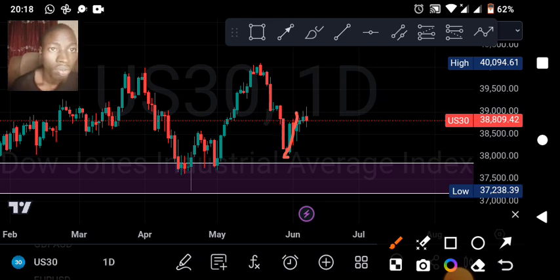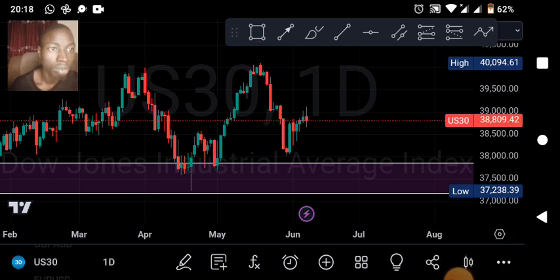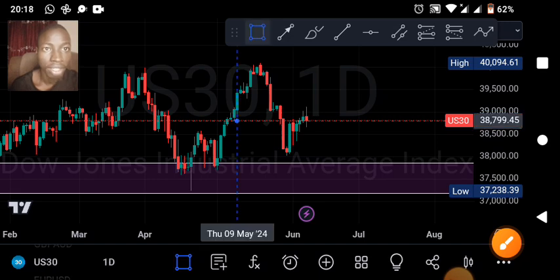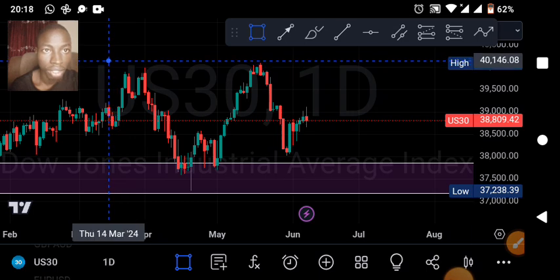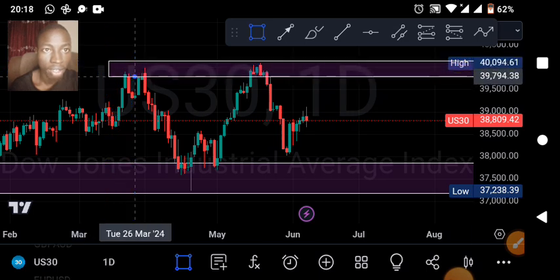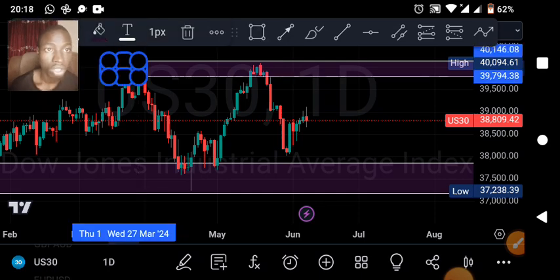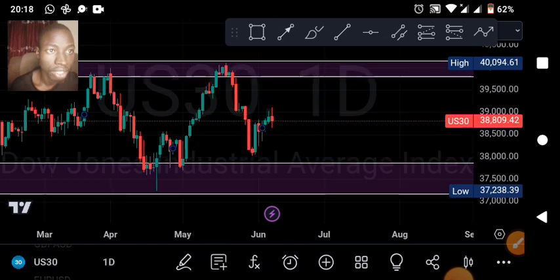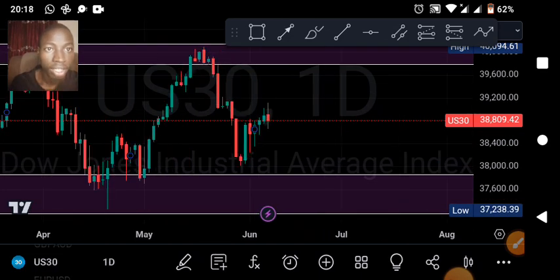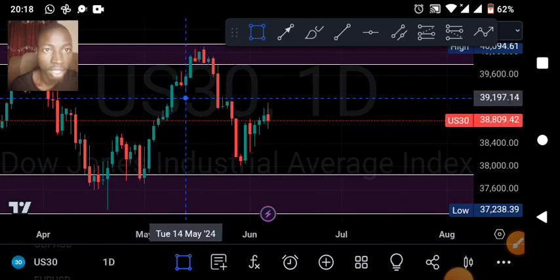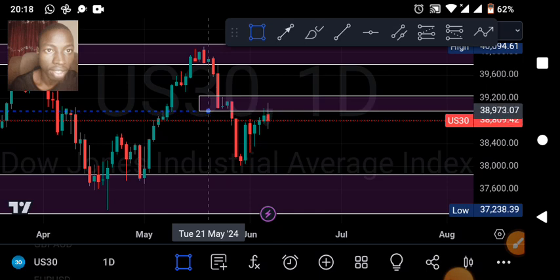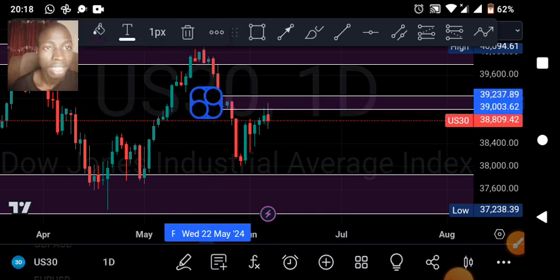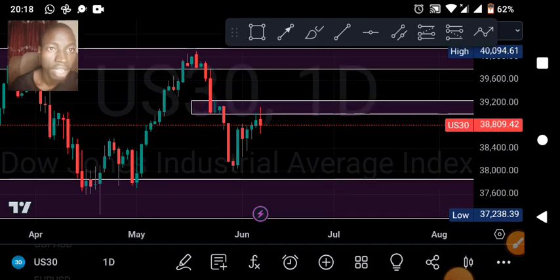So first of all, knowing that fact, we can now put in our area of supply so that we can have our playground intact and we know where we are focusing on. You can see our area is clearly drawn, clearly outlined. And I'll draw in the area which the market is reacting right now. The market reacted from this point after the NFP on Friday.